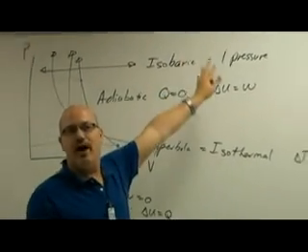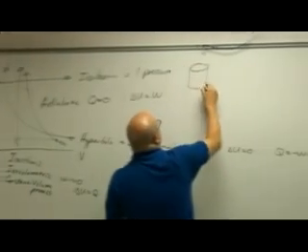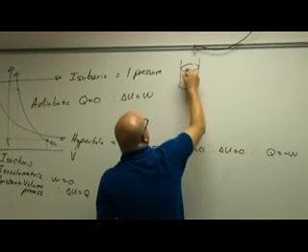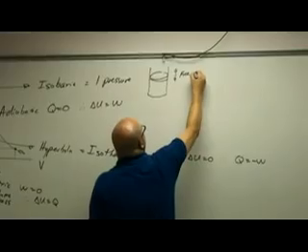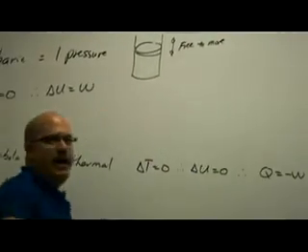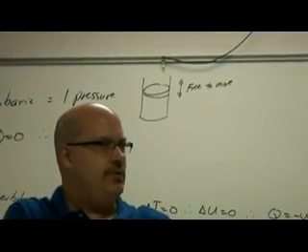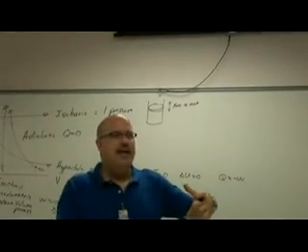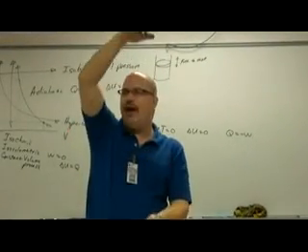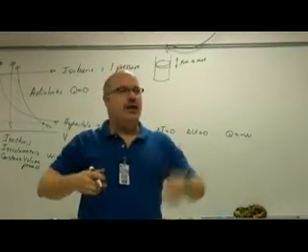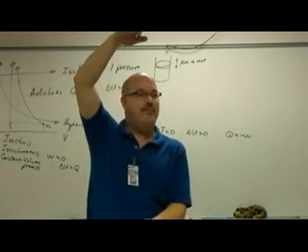A constant pressure process. Okay? Here's a constant pressure process. If you have a cylinder with a piston inside, the piston is free to move up and down. Okay? And then you take that and you set it on a stove. If you set it on a stove, you're going to add heat to the gas. But as you add heat to the gas, what's going to happen? It's going to expand. And as it expands, the heat goes in, the temperature goes up, the volume's going to go up, but the pressure's going to stay the same because it's going to be able to expand, right?